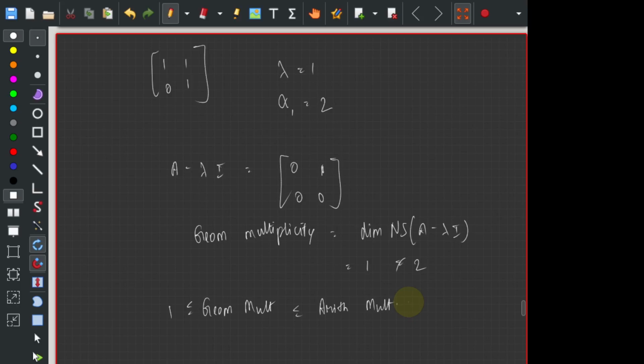Of course, there are some steps in between. For example, you have to show that the geometric multiplicity is at most the arithmetic multiplicity. That requires a separate proof. Also, each eigenspace is linearly independent of the other. So if I take an eigenvector corresponding to one eigenvalue, then it is linearly independent of all the other eigenvectors corresponding to all other eigenvalues. That's something you need to prove.